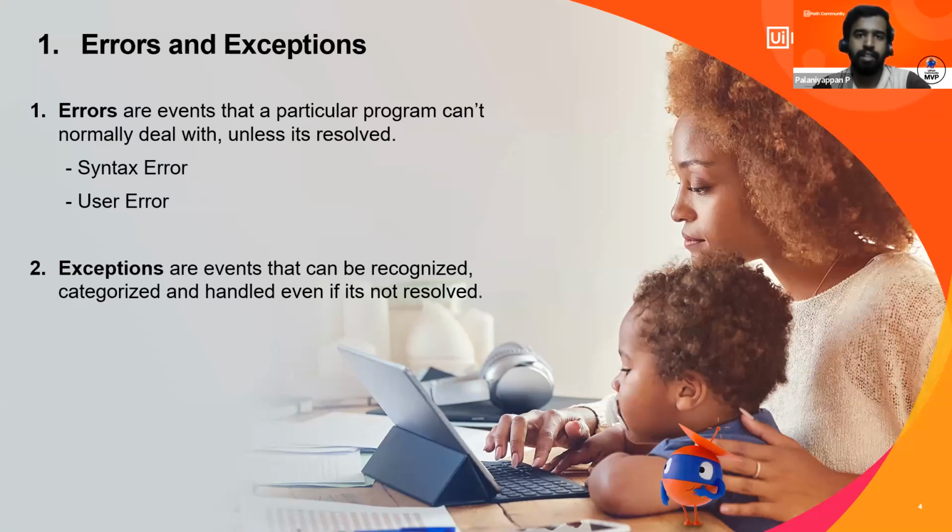So please correct that. Unless you correct that, that validation error will keep coming. That comes under the syntax error, where a user error is something where you're trying to give an input which should be in string format, but unknowingly you're giving an integer. Say, for example, instead of ABC, you are giving 123.